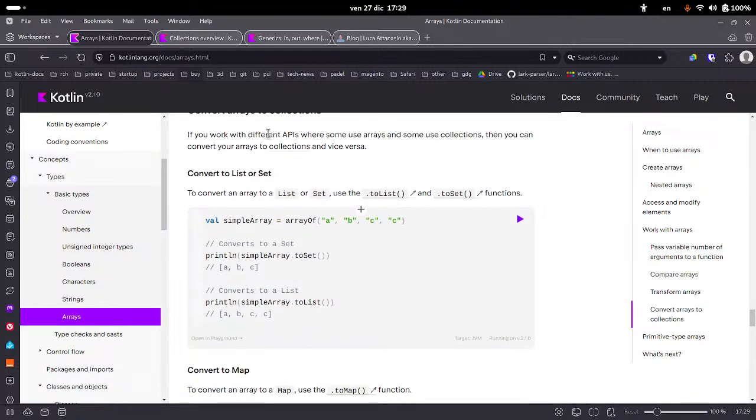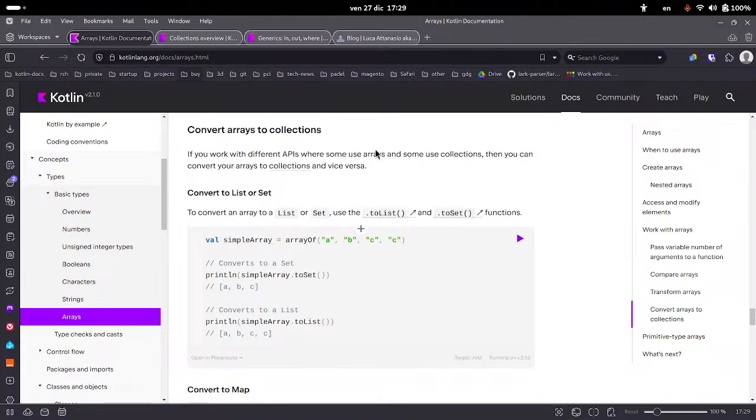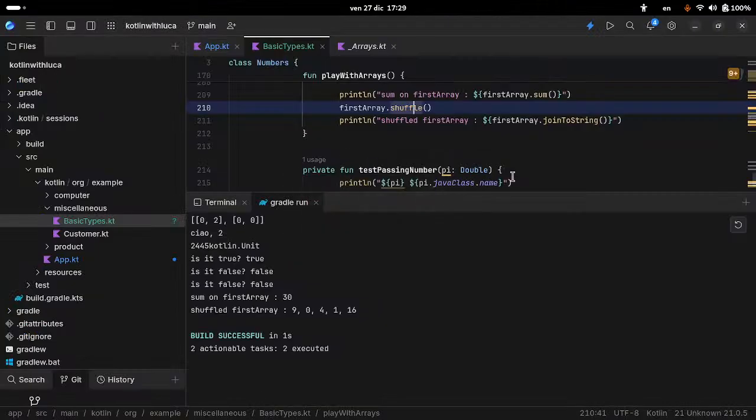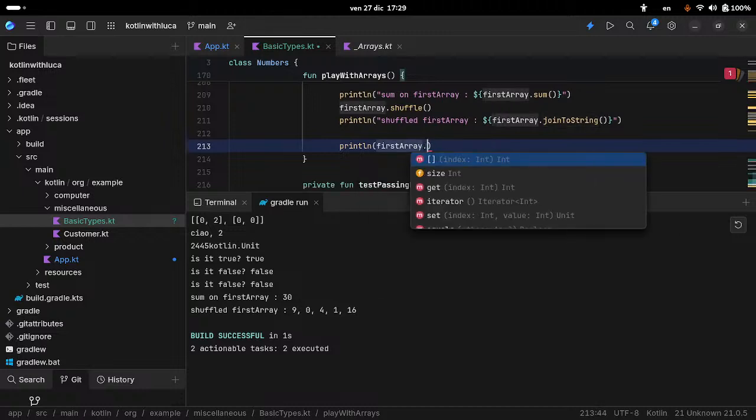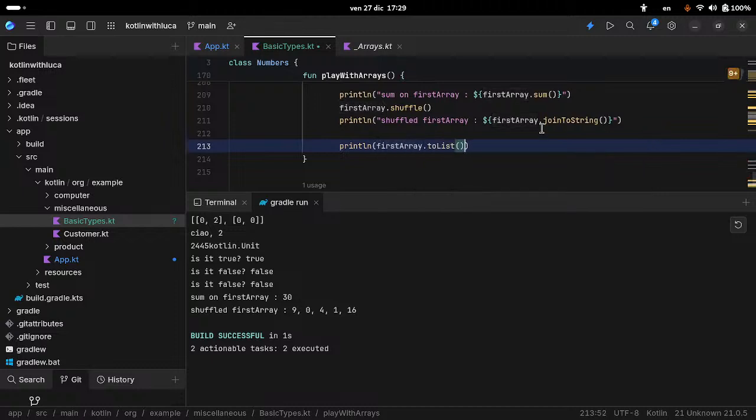If you work with different APIs where some use arrays and some use collections, then you can convert your arrays to collections and vice versa. So let's try this. For example, first array, or actually before, we don't want joinToString, we want toList. So we can convert this to a list or also to a collection.